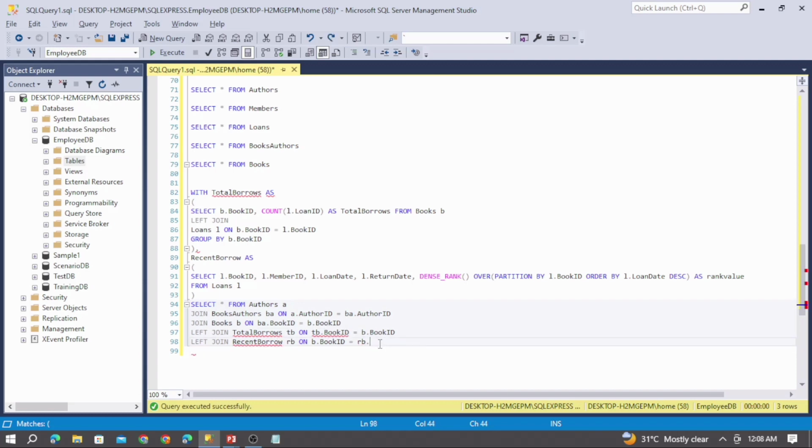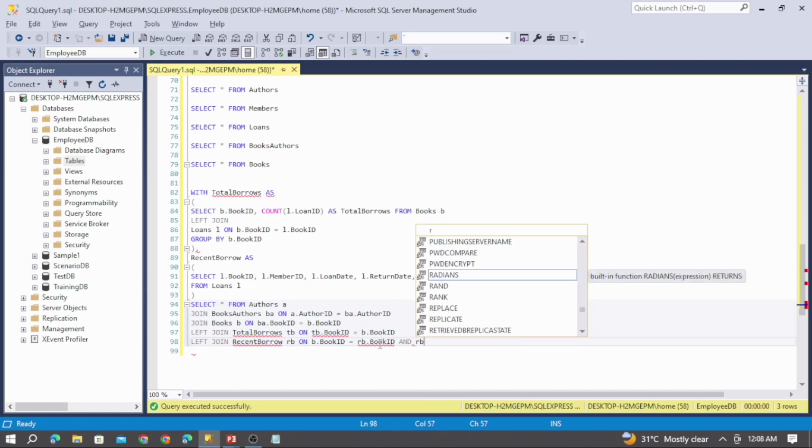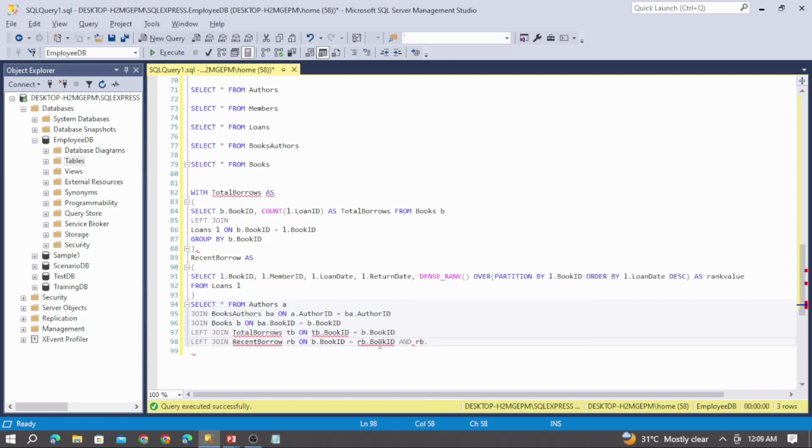Copy this and paste it here, and here I am going to provide the condition that I need to check the rank value must be equal to 1, that is the latest borrow. And finally let me join the members table so I can get those member details as well.